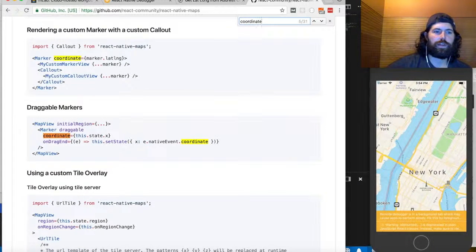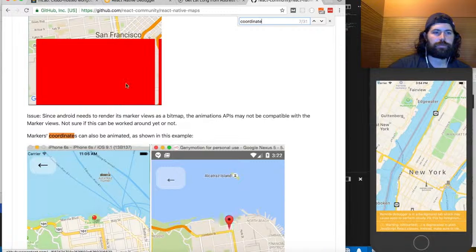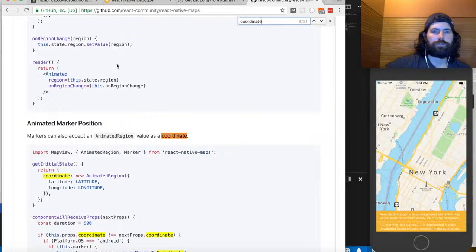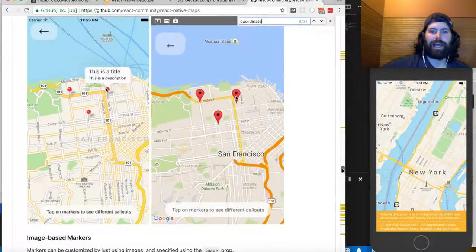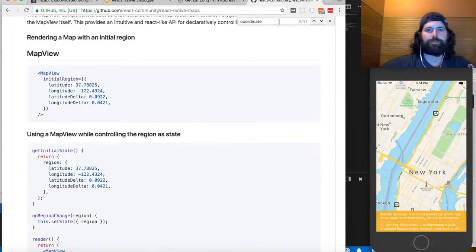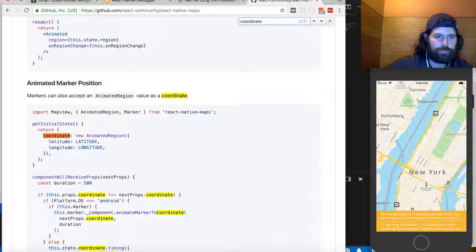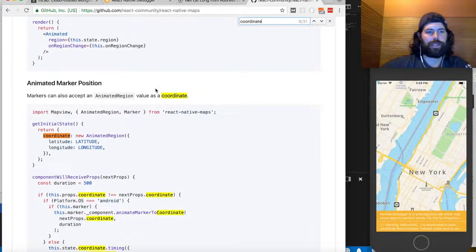Typically, these coordinate objects are usually a lat long array. Like latitude, longitude. So this one value is going to be an object with lat and long. That's my guess.